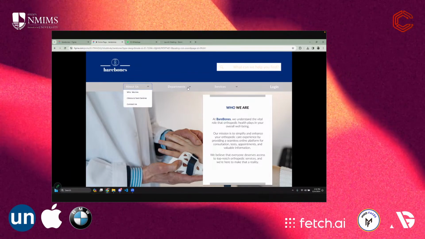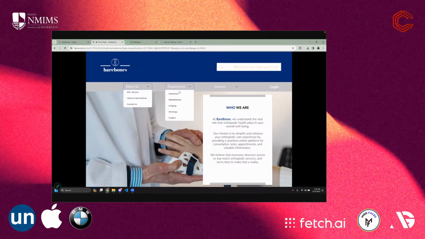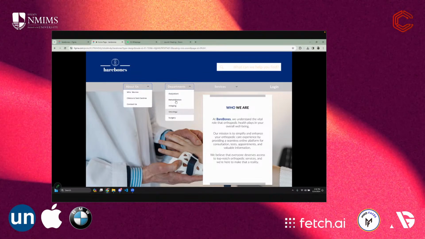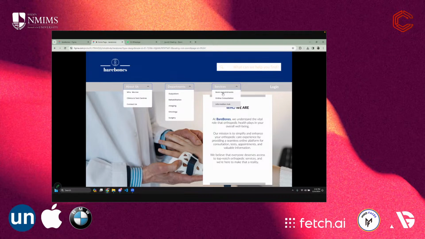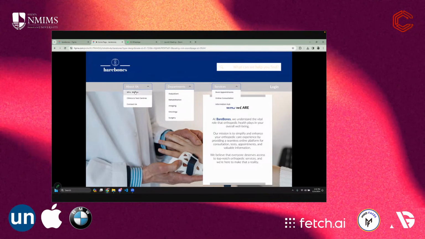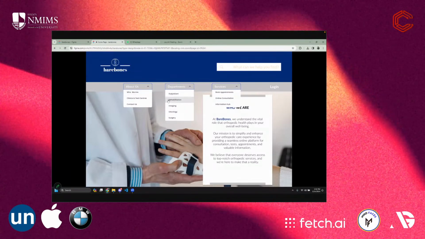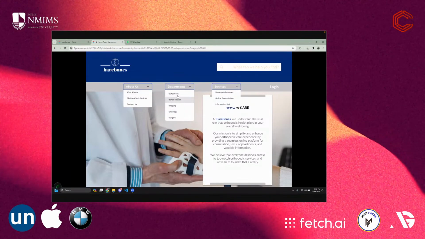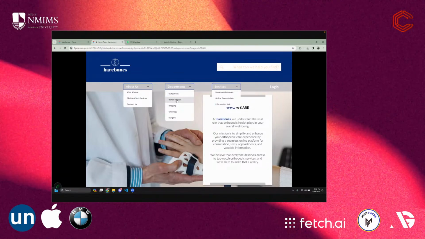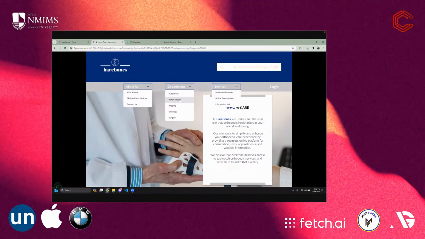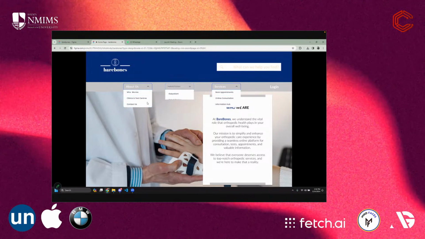These are the drop downs. As you can see, it is pretty easy to find all the things that one would require. So if you need to talk to a person with respect to rehabilitation regarding a previous injury, you could just find it in 2 clicks. Right, moving on.